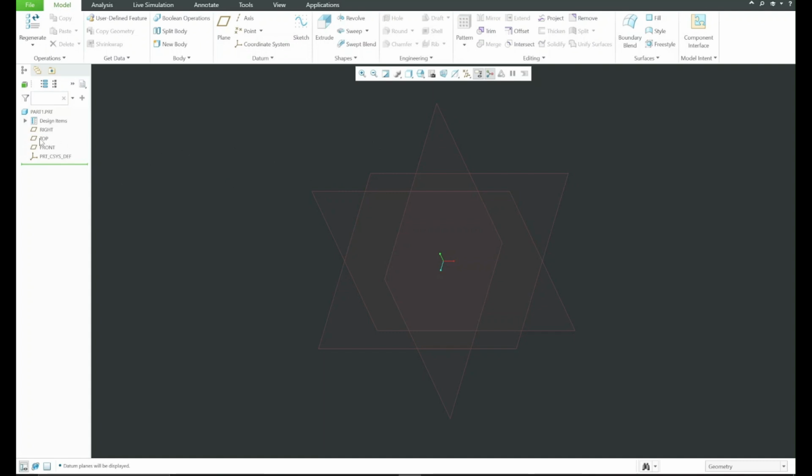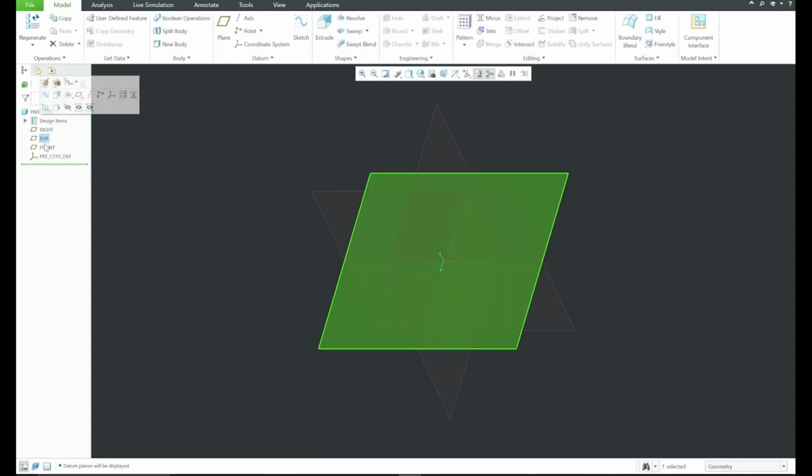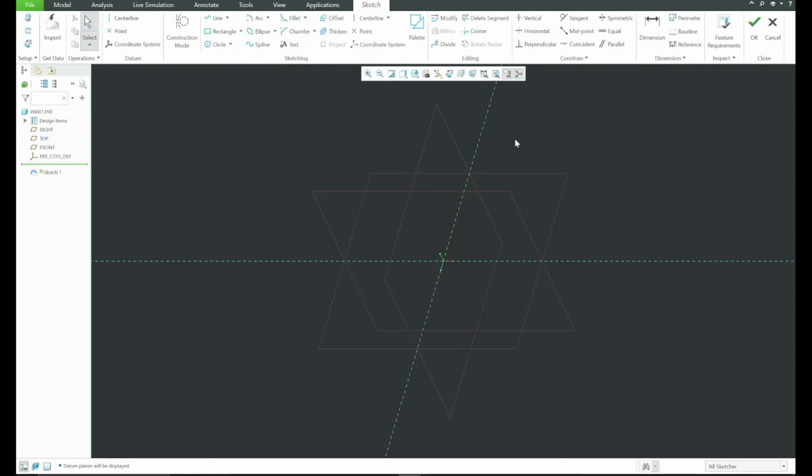You can either choose it from here by selecting the plane's name, or you can directly select it from here as well. In our case, I'm gonna select the top plane, and once it is selected, it's gonna be highlighted green. Once it's highlighted, you're gonna go over here and click the sketch button to enter the sketching mode.